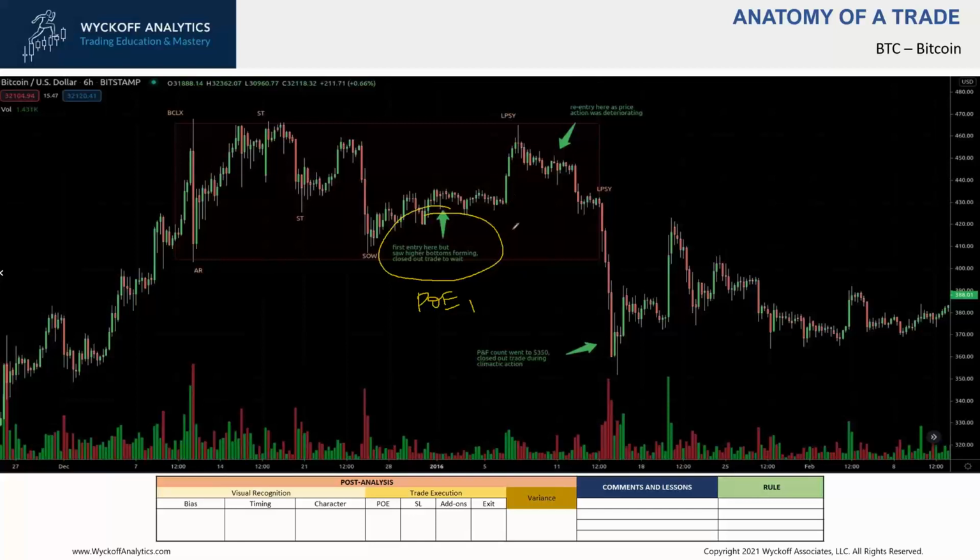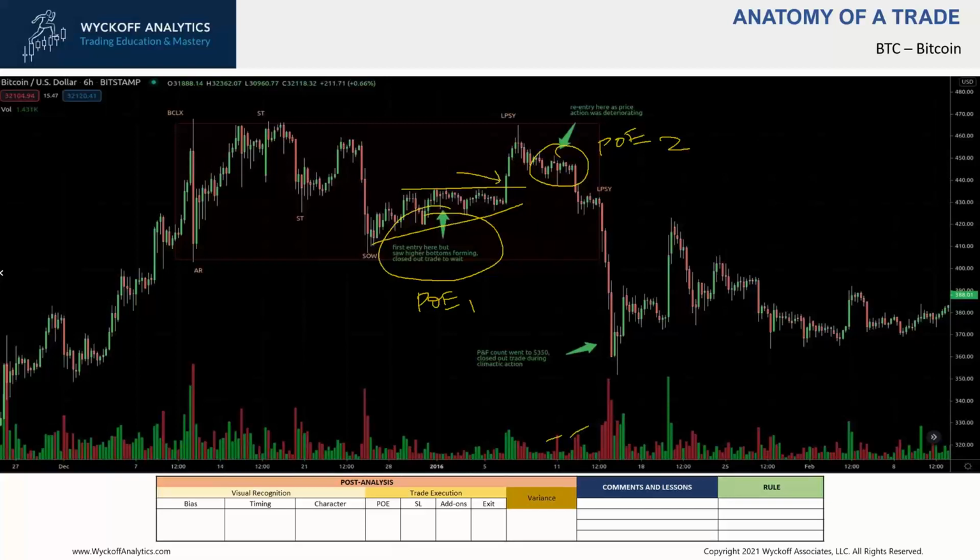So he got out. He doesn't actually show it here, but he got out before the upthrust that he's labeling as an LPSY. So somewhere in there is where he exited the first time. But his mental state was great because he still is recognizing this as a potential distribution even on a short-term basis, and he goes right in again after the LPSY, after that effort to thrust up. You can see the sign on that rally. Look at the volume increases, and then there's just no ability around between the fifth and the 11th on those 4 up bars.